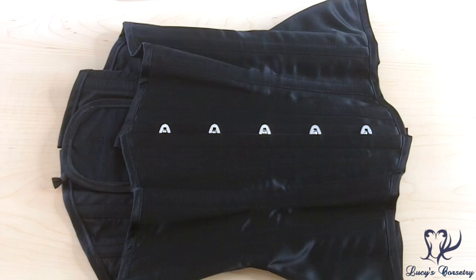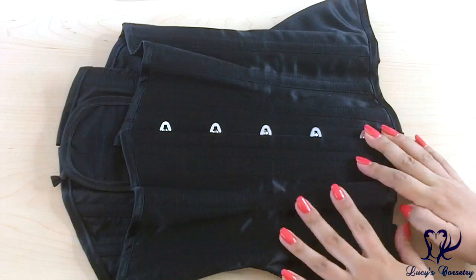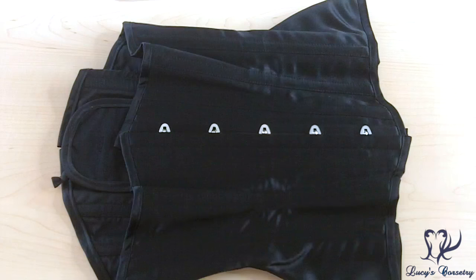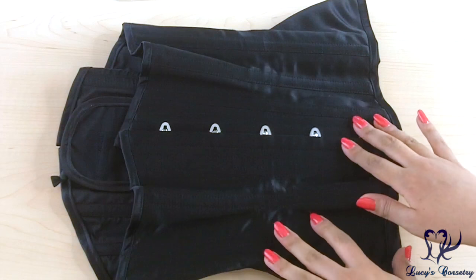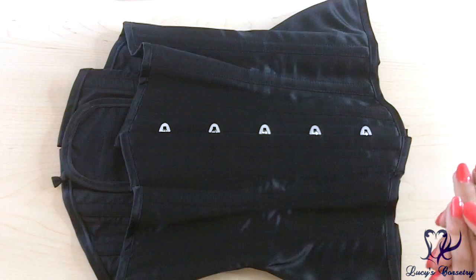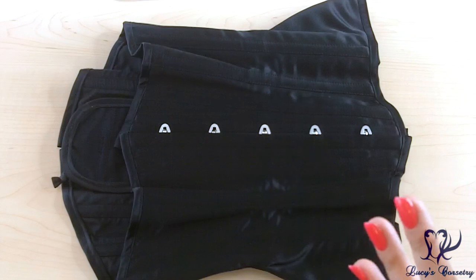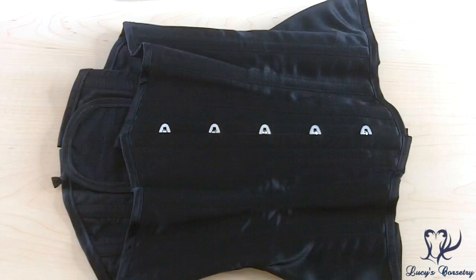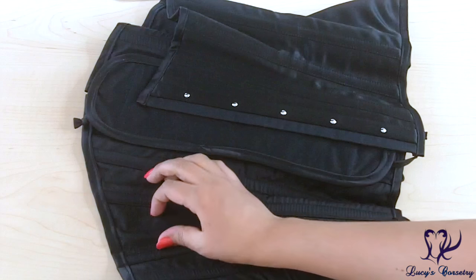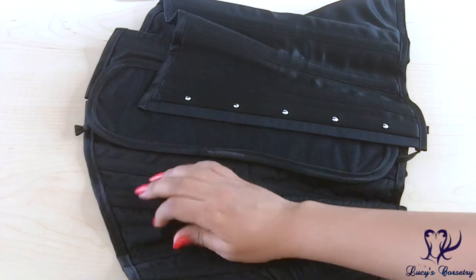Let's go to the tabletop portion where I can show you the construction details. Here's the Sweet Carousel corset laid flat. For the materials, it has three main layers: the outside is black duchess satin, which is really nice to the touch — you can absolutely get any other color you want. I bought this originally to replace my Josephine, wanting a long line underbust I could wear with many different outfits, with a high back in plain black satin, custom made to fit me. In between the fashion fabric and the lining is a strength fabric, I believe coutil.